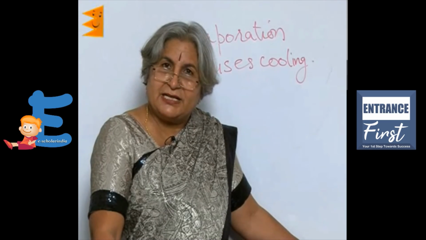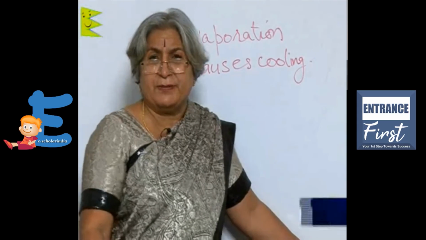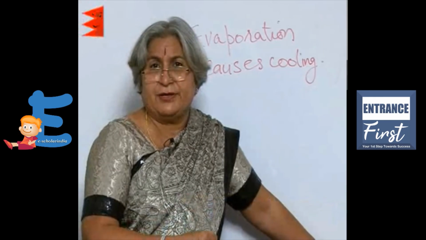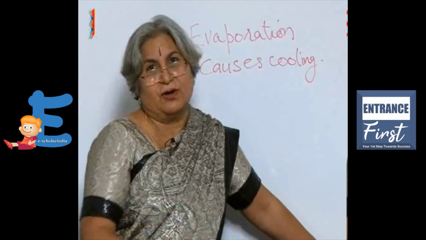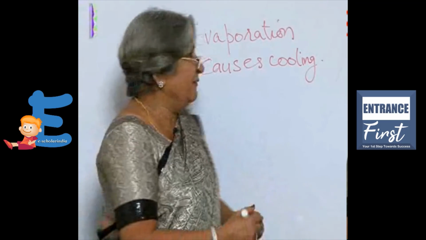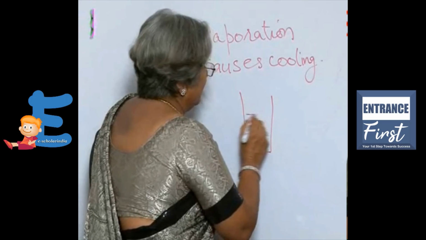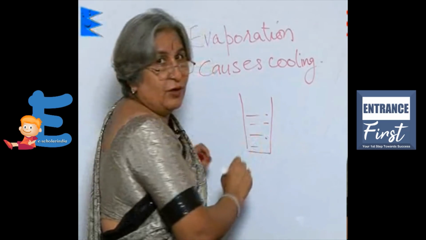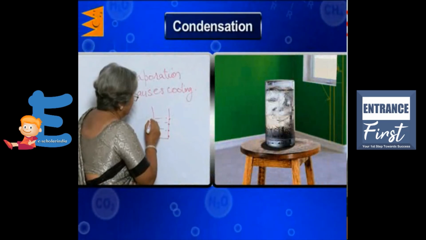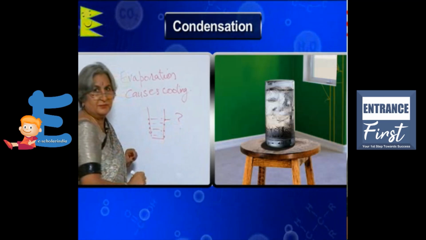Do you like to take chilled water in summers? At least I do. But the problem is, the moment I take a water bottle out of the freezer and keep it on the table, there is water all around. Now from where has this water come? Even when you take water in a tumbler and put some ice, or if it is cold water, then water drops come outside. From where have they come?